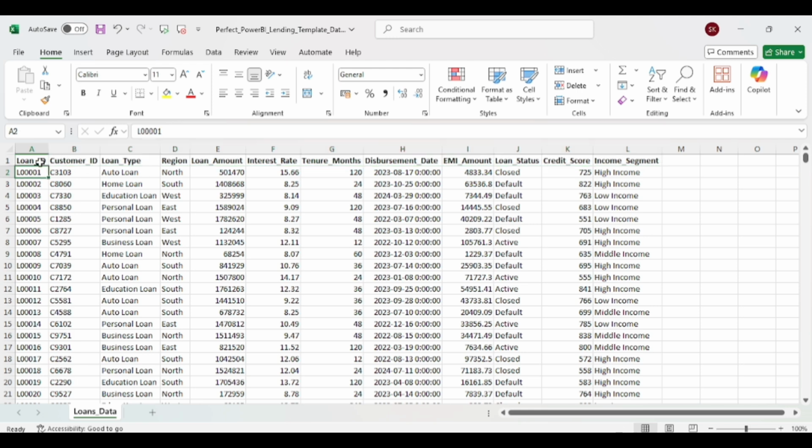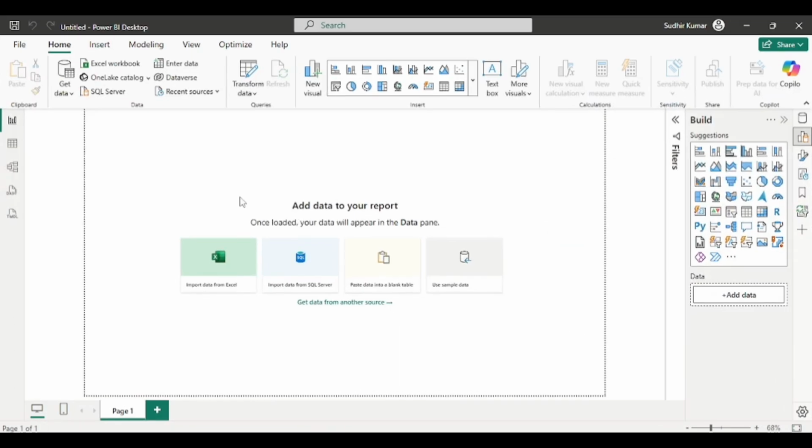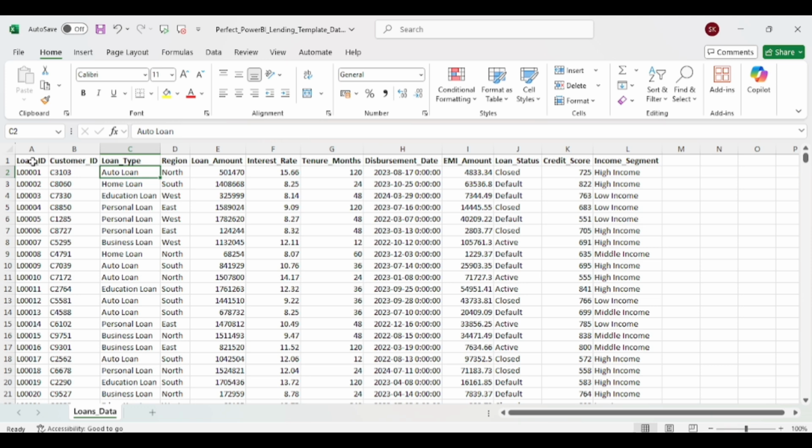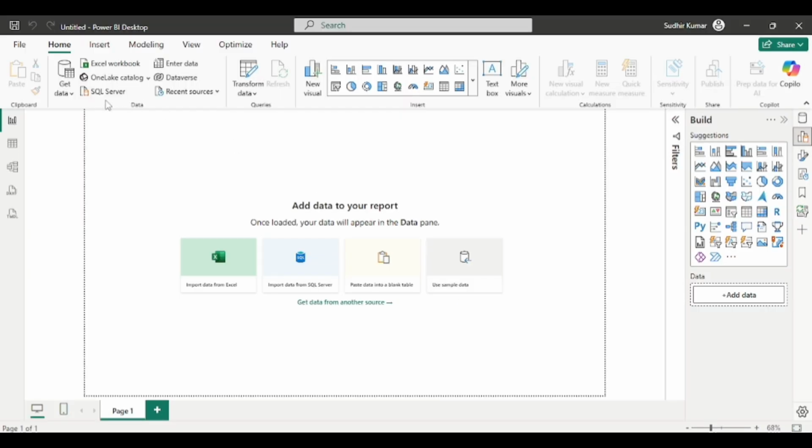Now based on this data set, if I write the DAX manually in Power BI, it will take time, right? Most people start writing the DAX query manually, for example for total sales amount, and that takes time. So it's better to use AI and give the right prompts, and start by importing the data set first.